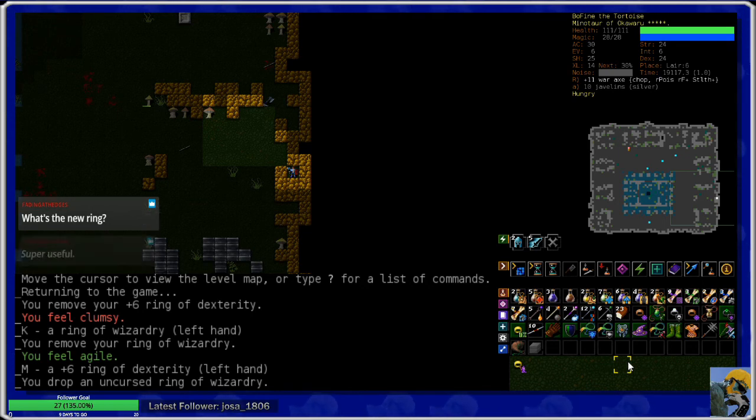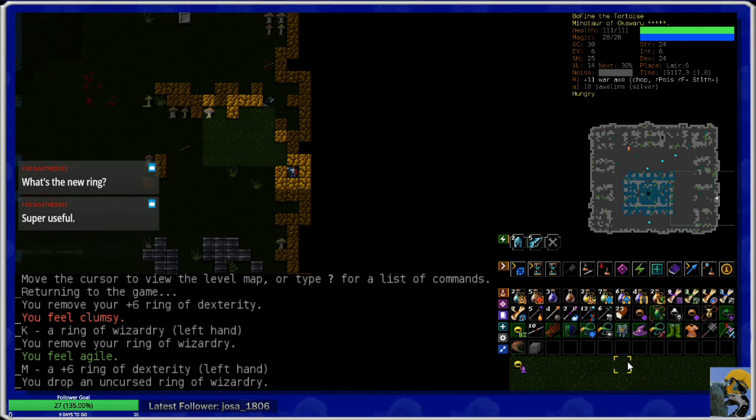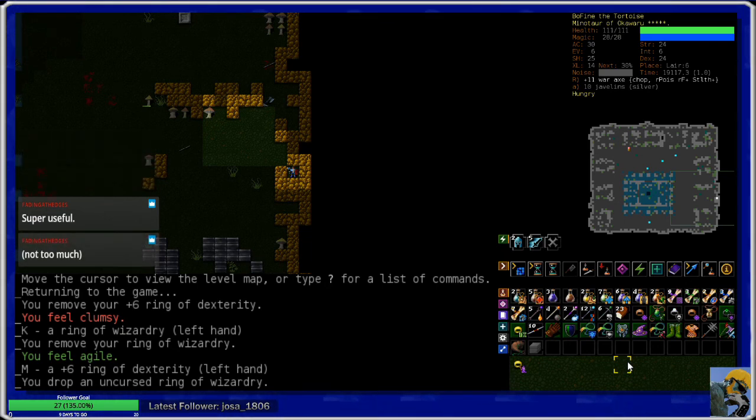Okay. So, with that, everybody, I'm going to say that makes an excellent stopping point for me to get some sleep. Super useful. Not really. Not for this build. Not for a 6 intelligence. But anyway, thank you everybody so much for tuning in, for watching some dungeon crawl action.